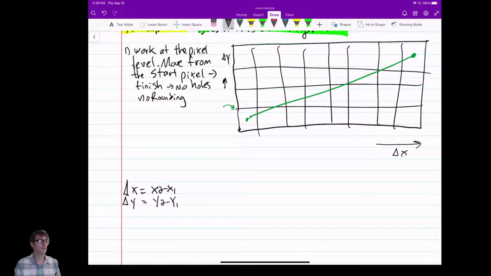No big deal. First thing I'll point out to you, though, because it's going to come up again later: delta x, the change in x, is bigger than the delta y. It's going more across than it is going up. Keep that fact in the back of your mind. That's going to come up again. All right, so I have the delta x, delta y. Let's calculate my slope, which is rise over run.